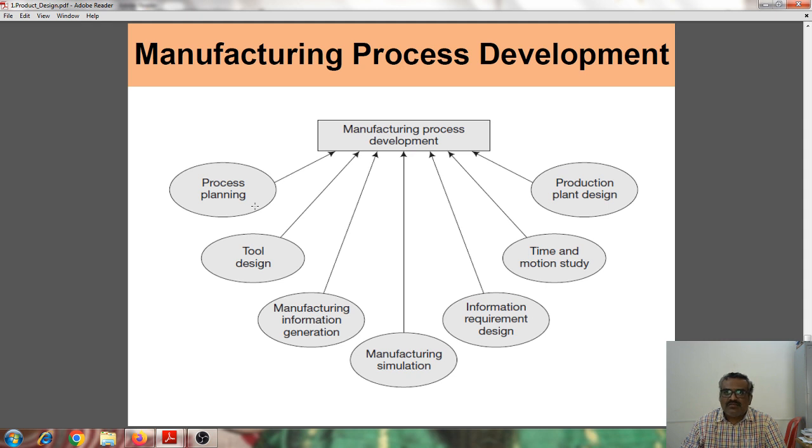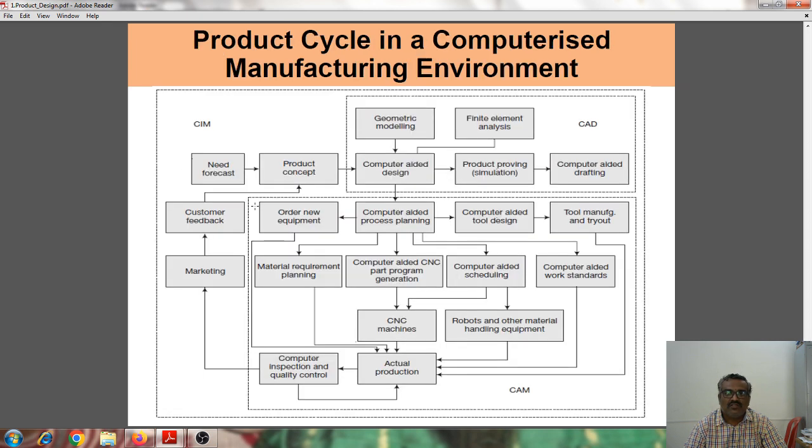Why? Suppose at the entrance of the company there is the production, and the raw material is dumped around two kilometers behind. It will be a great loss always to move the raw material from that location to the production. So we need to optimize the design of the plant also. So this is the general product life cycle.